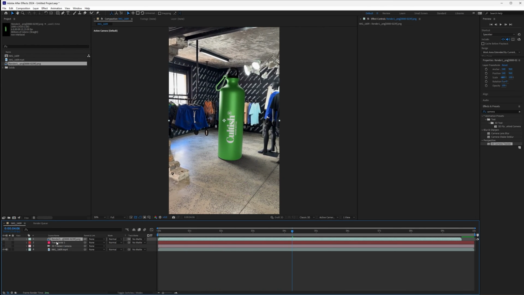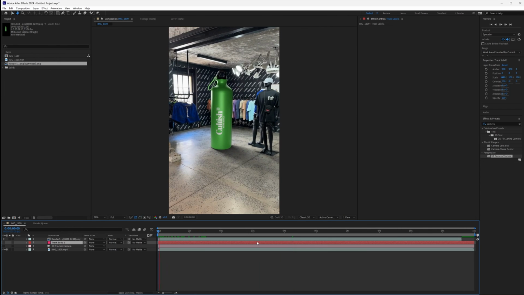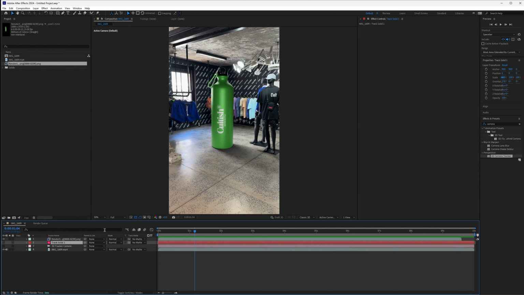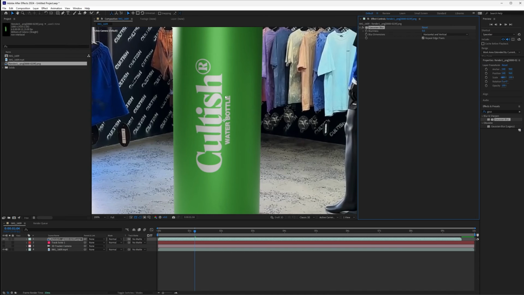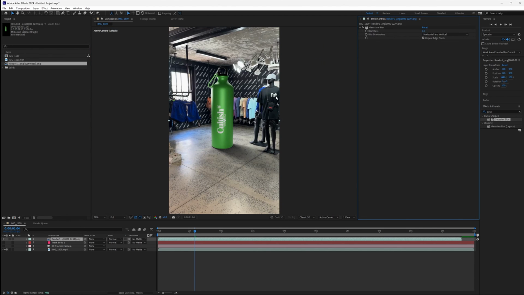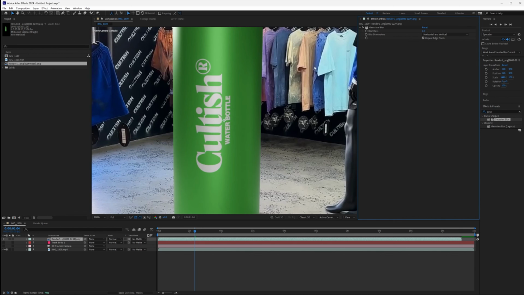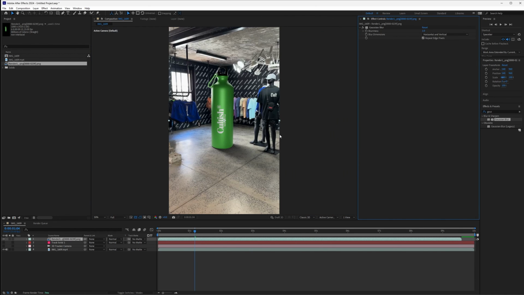We're going to hide this track solid and the 3D track camera. And then for renders like this, especially with your iPhone, I actually like to add a little bit of Gaussian blur just to make it not so crisp, because when you're coming from a render and there's no depth of field, you're going to get that. So I normally pump it up to like 1 or 2, nothing crazy, just so that it's not too sharp and it almost matches the rest of the footage.